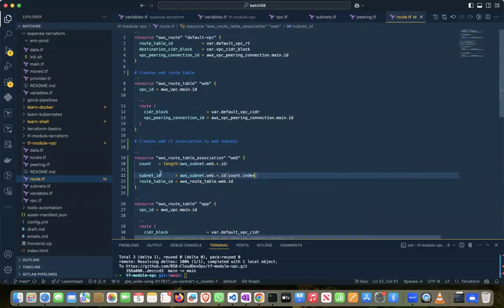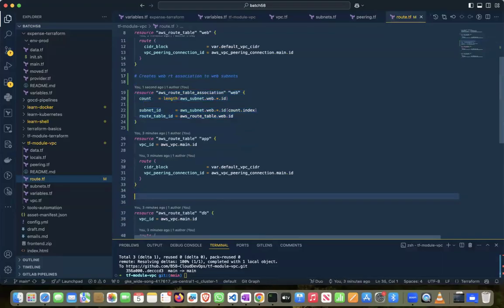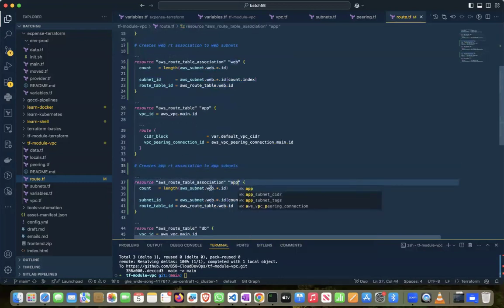All right, so subnet ID is equal to this, so this association is going to enable it. See, if you follow proper naming standards, coding will always be easy.